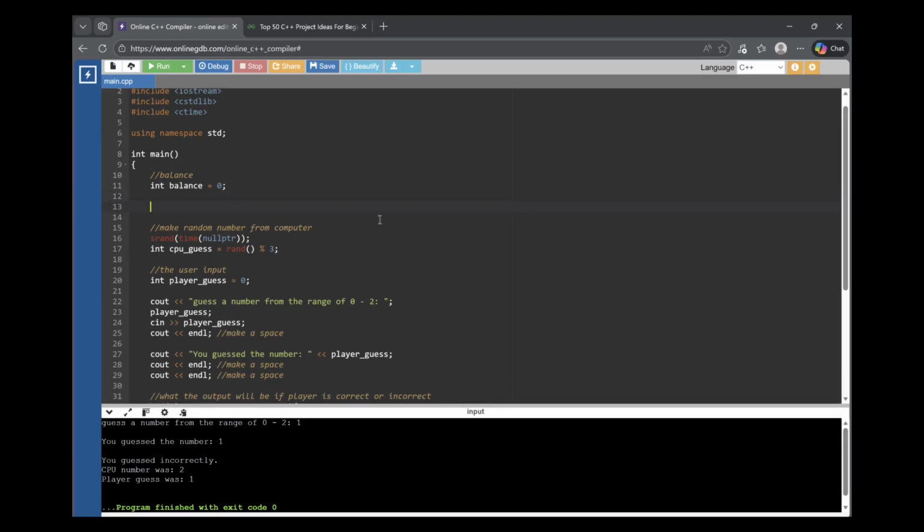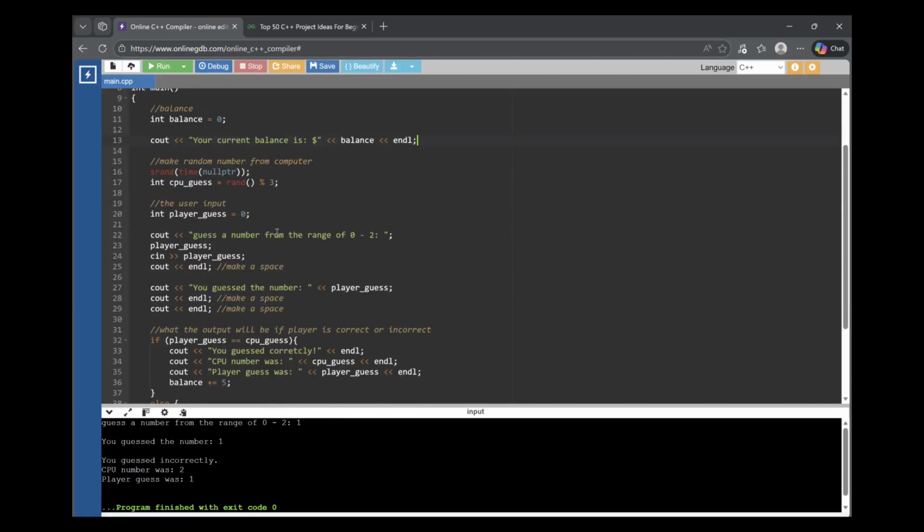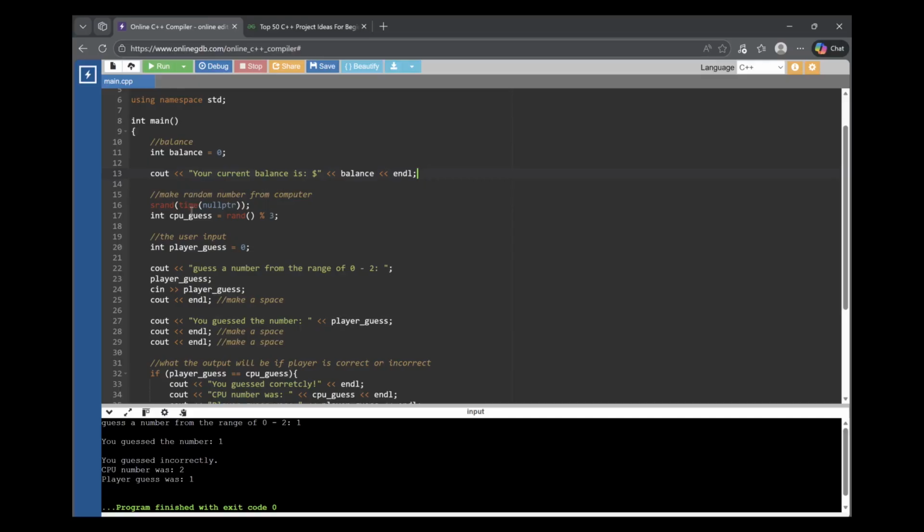Just say cout, your current balance is, and we will put a $ sign here. Then the balance and endl. So from that, the balance should be 0 currently when the game starts. And then it will allow you to do a guess after that. So that's the whole thing with that.